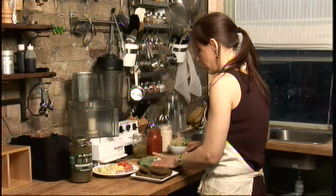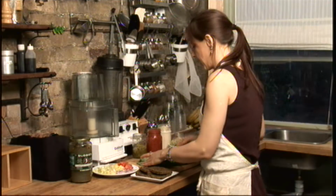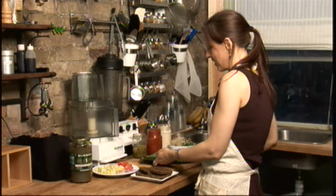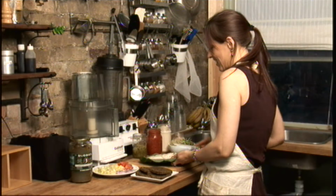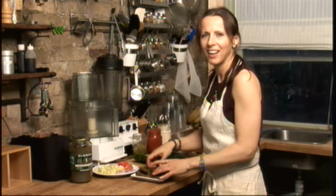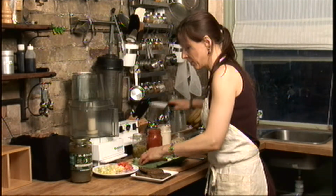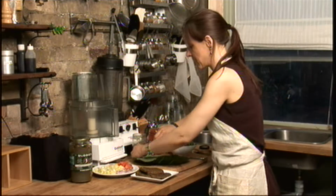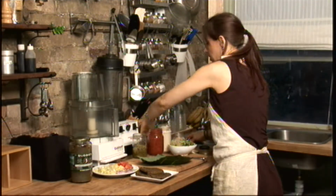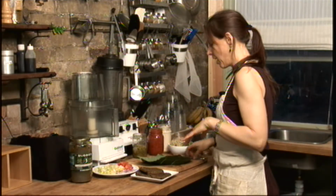So I'm going to take some mayonnaise, put that in first. Love the condiments, and it's fun to be raw and have condiments again, because I lived without them for a long time. So it's kind of nice. Actually, I'm going to cut this down a little bit too, because that's a lot of green, and I think I want a little bit less this time. I'm going to serve it with a big salad. I'll get lots of greens. I always do. Okay.